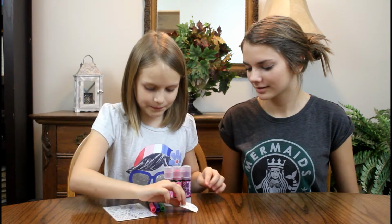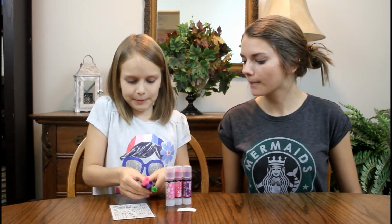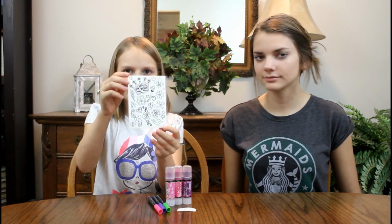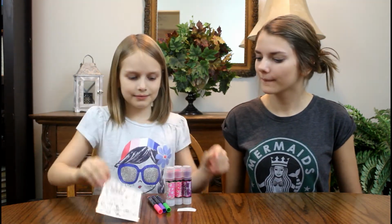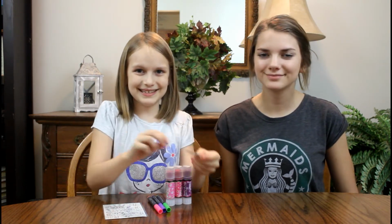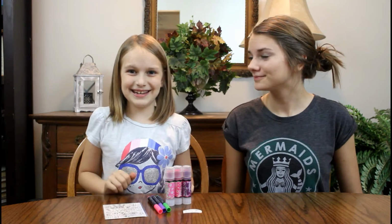And here are the tattoo pens, pink, purple, and green. Here's some of the little tattoos. And I chose this little rainbow one. So let's get decorating.